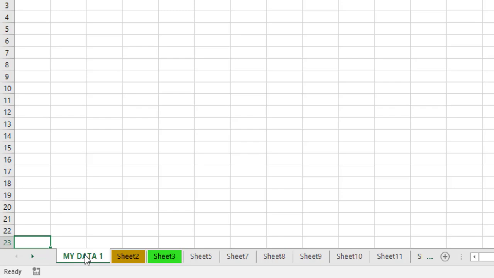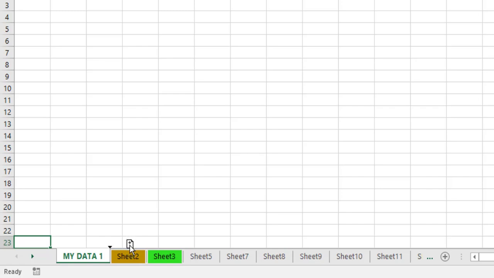You click on control, then you left click and you drag. The moment you left click and you start to drag, you are going to see that the cursor has a small rectangular shape like a paper with a plus on it. This shows that it is now going to add a new sheet. So that sheet icon is now moving.